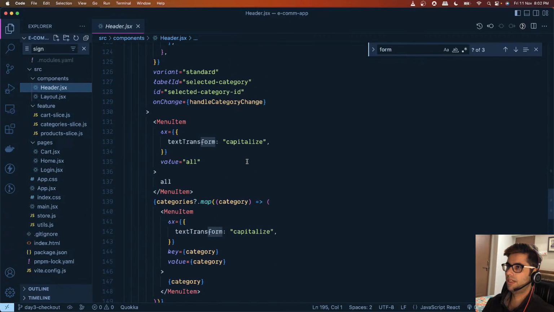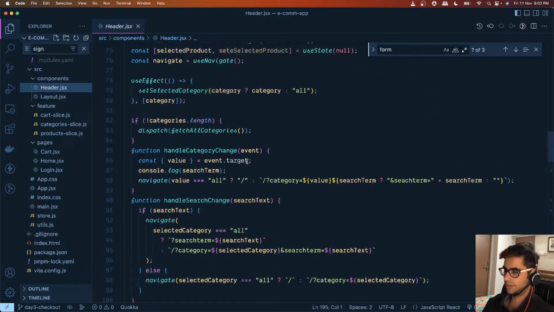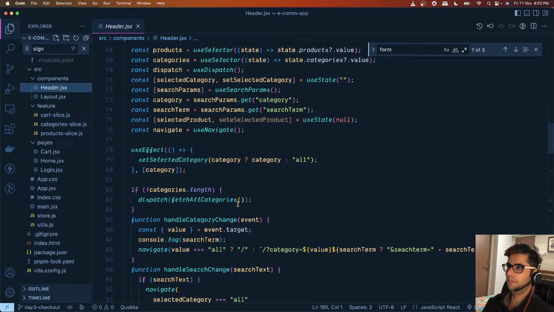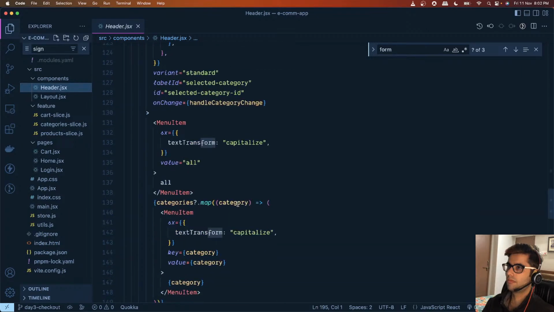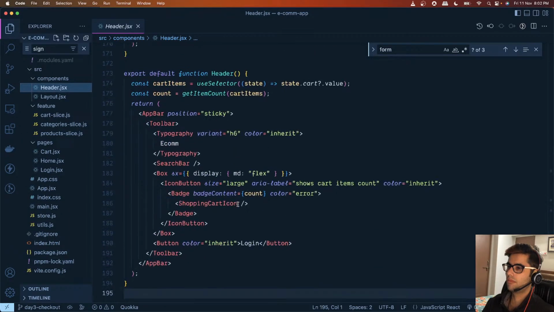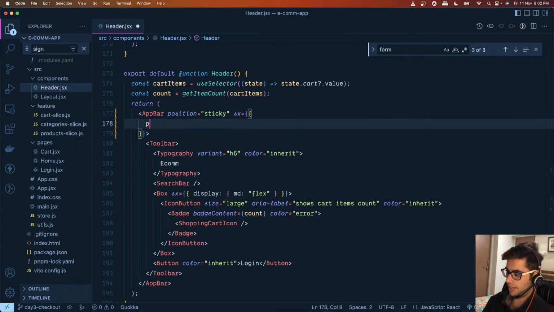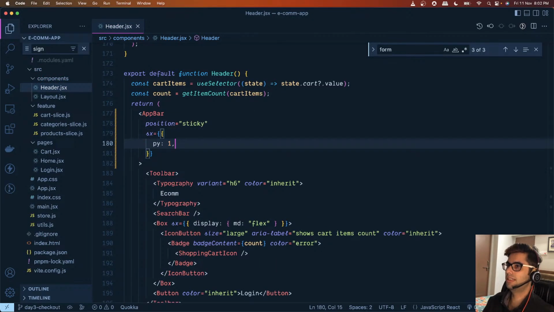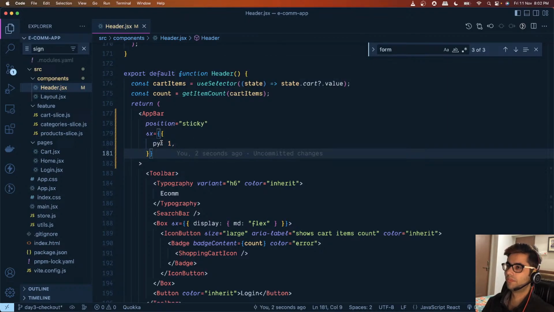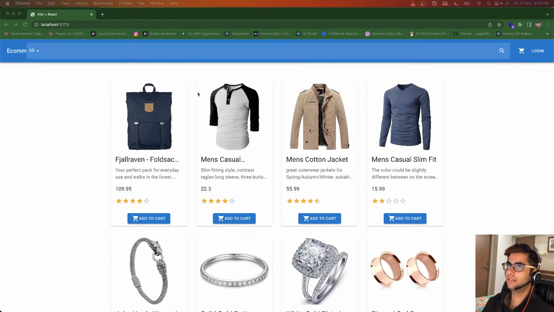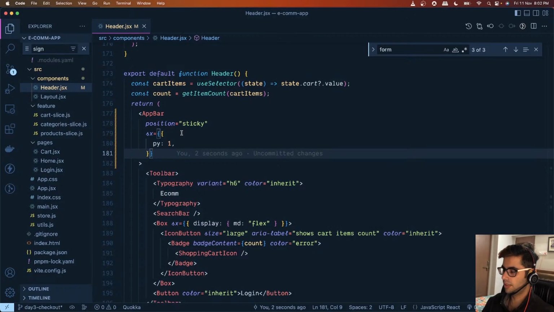So this is the app bar, and let's add some padding for this. So we'll say padding in the vertical direction. We'll set that to 1. Okay, and so we have some sufficient space available over here.